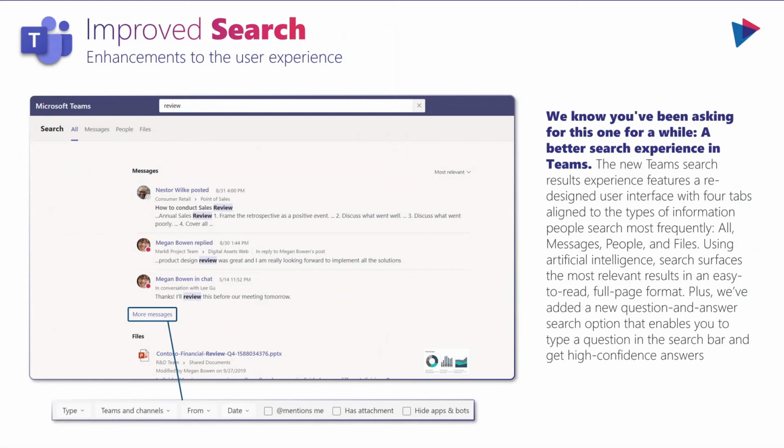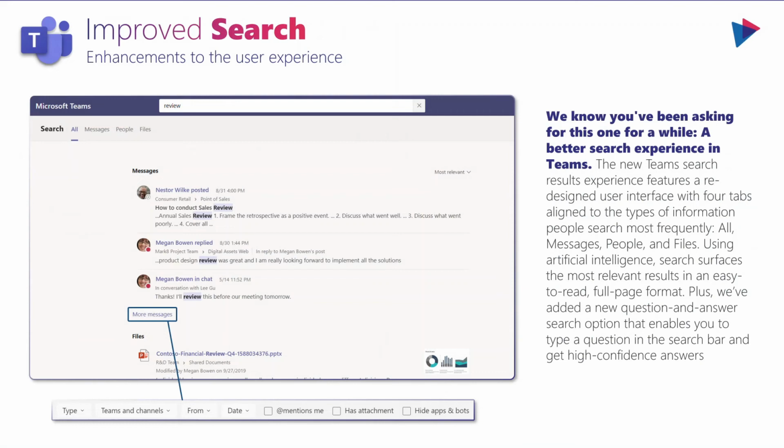I found previously that I basically tried to avoid at all costs searching in Teams. I just found it really clunky and you had to do a lot of scrolling. Now we're seeing a better use of the space. We actually have some filtering abilities. So here, if I've done a search for a word and I'm actually not seeing what I expected in these first three, I can click more messages. And then you see I have a whole filter bar. So I can hide things like posts from apps and bots if there's a lot of that in your environment. Or if someone had mentioned me first, that might really help me find that content more quickly.